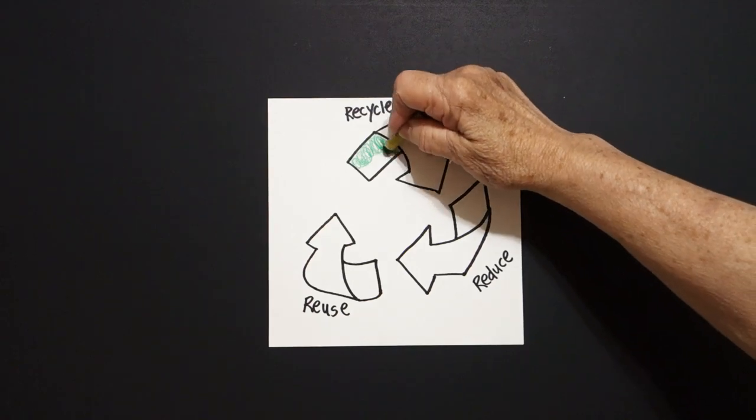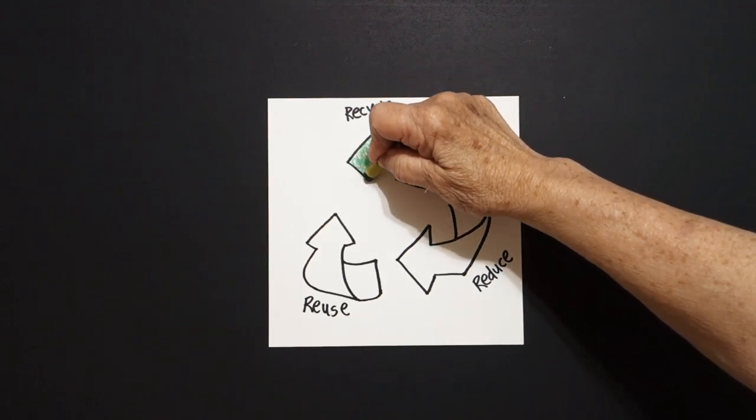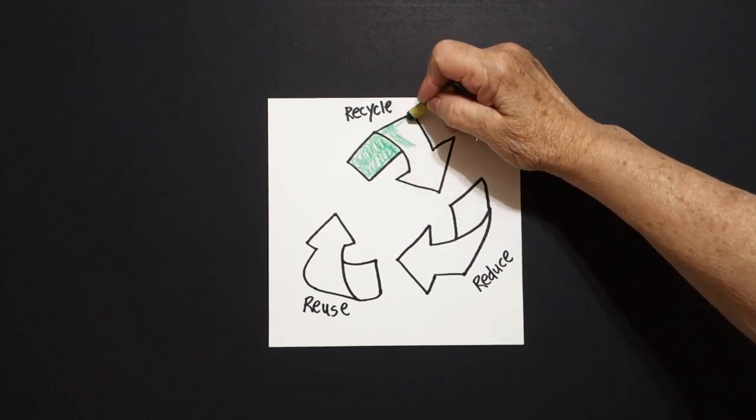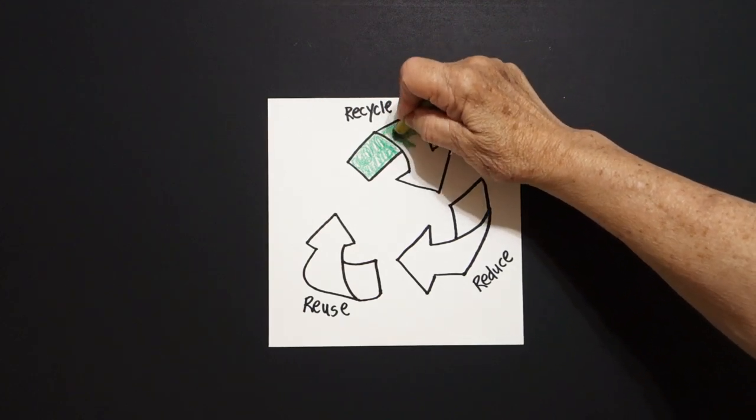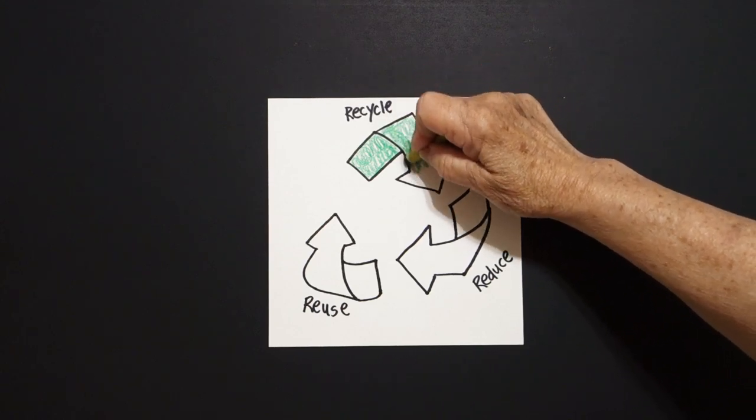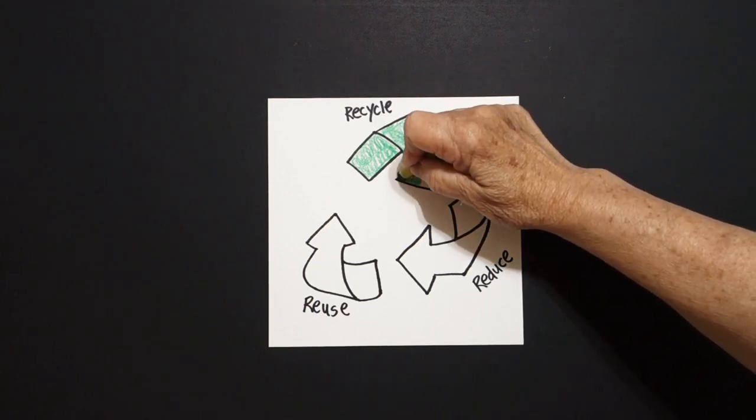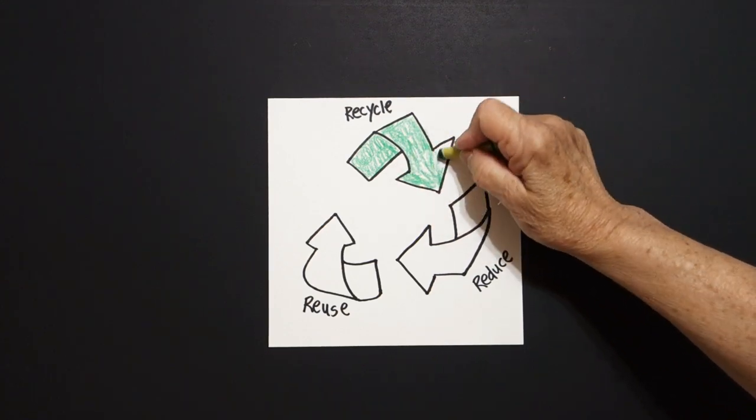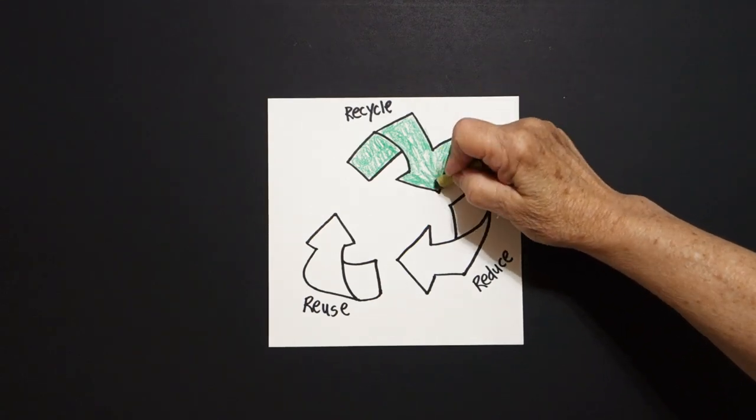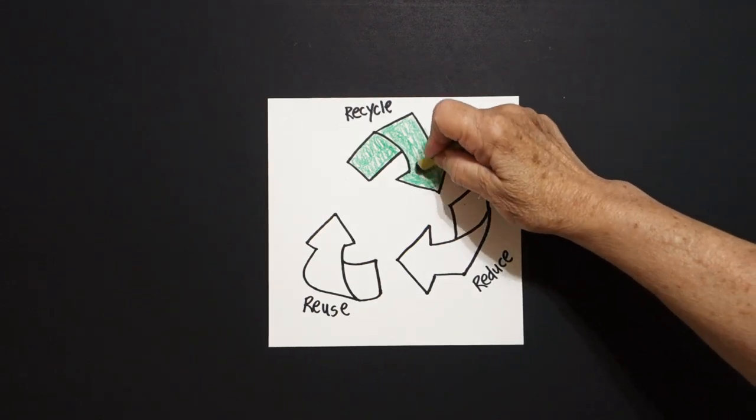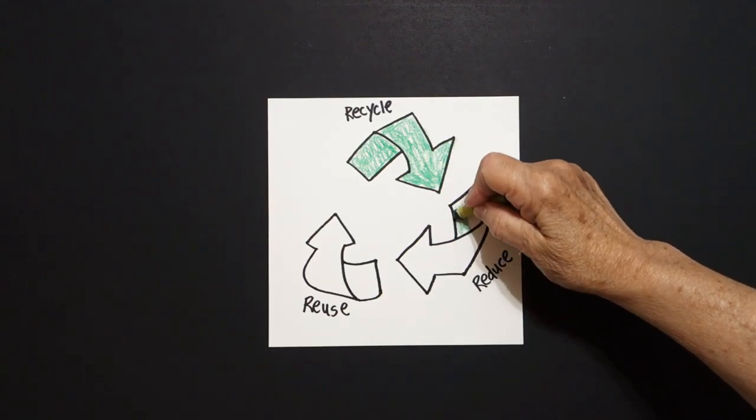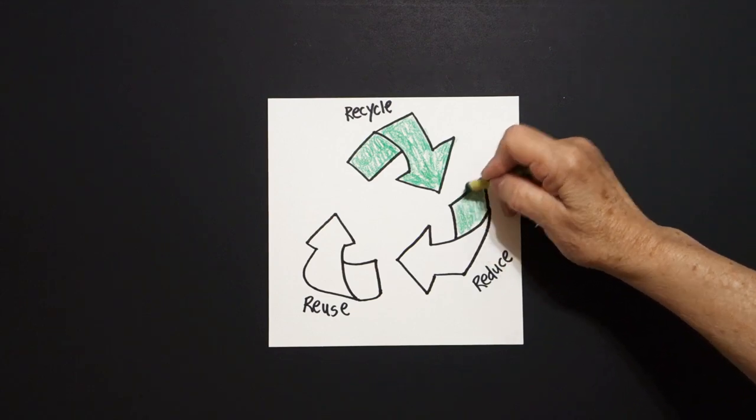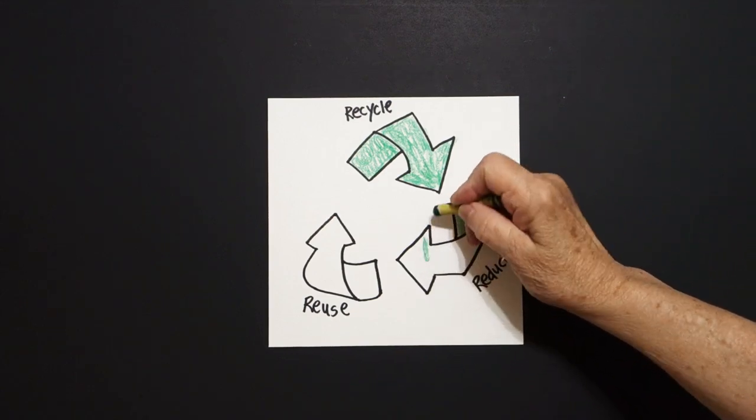And what's interesting about this whole configuration is that this is a very universal symbol now for recycling. You see it on all kinds of bins and on papers and cans and all over the place to show that either the product has been recycled, reused, reduced, and because it's environmental, that's why usually they're all green.